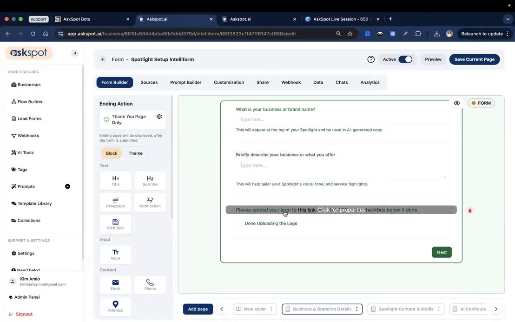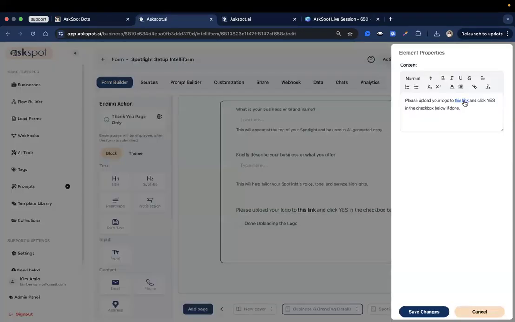And then for this one, like what I mentioned before, we cannot directly upload an image or a video over here in AskSpot, but what you can do is redirect them to a shared folder like this. So basically, if they click on this link, they'll be redirected to this Google Drive folder. Let me just remove this because this one's tailored to mine. What you will do now, if I provide you the link for this spotlight setup, is make sure to highlight this and then click on add link. So just enter the link for this specific word.